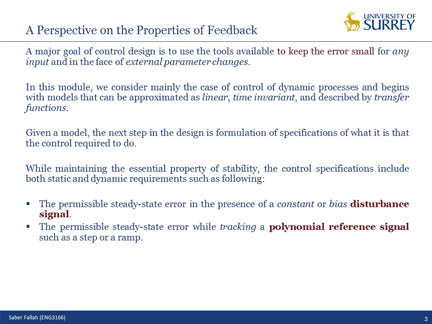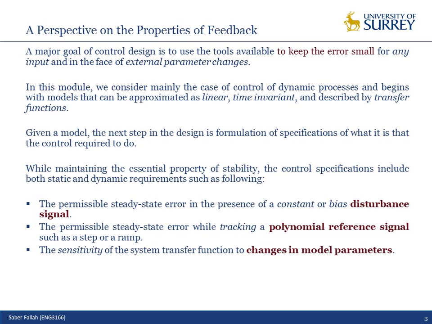One way of classification is open loop or closed loop system. Another one was regulator control system, trajectory tracking control systems, servo-mechanical control systems, different types of the control system. If you look at the lecture notes, you will see what types we have. Another one is the sensitivity of the system transfer function to changes in model parameters.